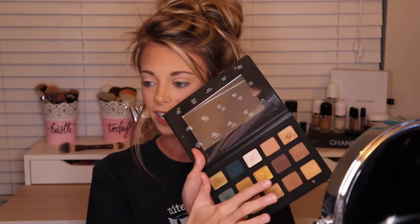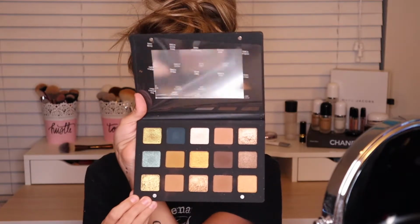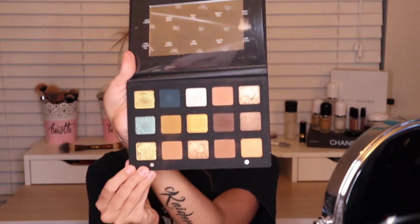I'm going to be using the Natasha Denona Gold Palette. I could use this every day. If I only had one palette for the rest of my life and it had to be this, I could make this work, because it is just so beautiful. The pigment in the shades is awesome. The mattes blend out so well. The shimmery shades, like this one up here, feel wet. It is the coolest thing. Just look at it. Yes! Look, it's so pretty.